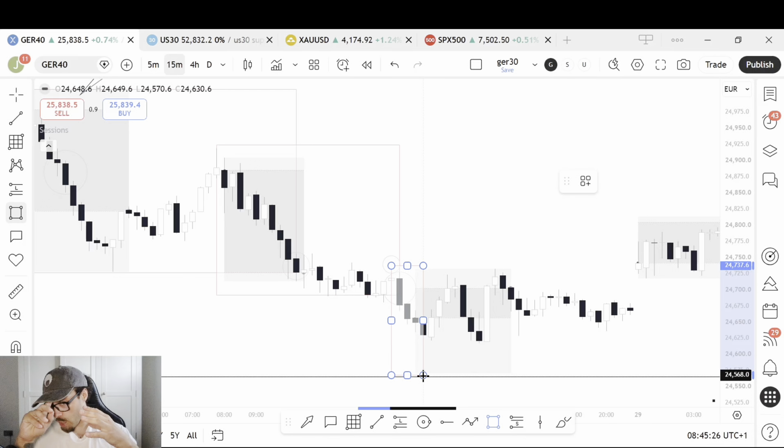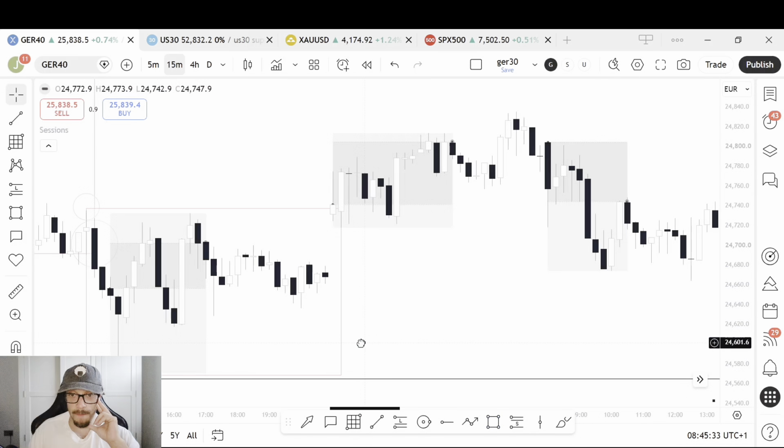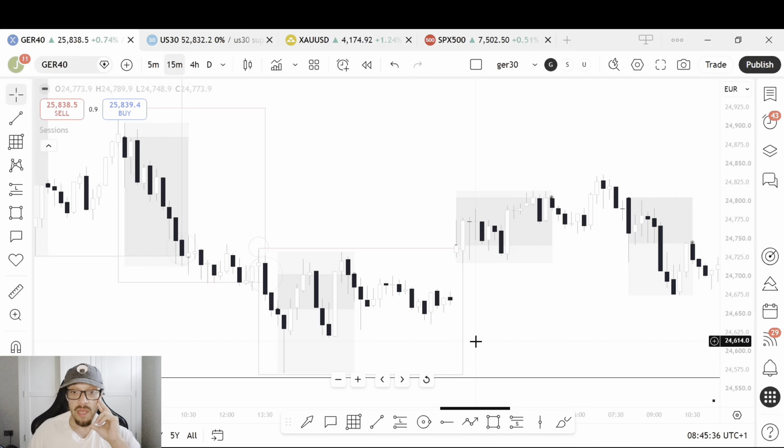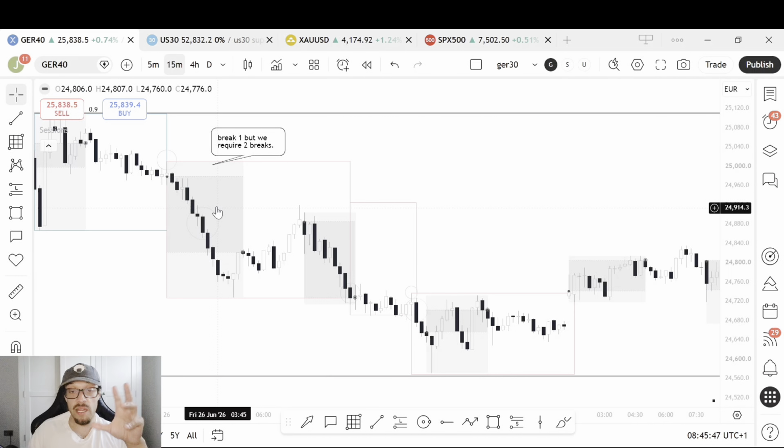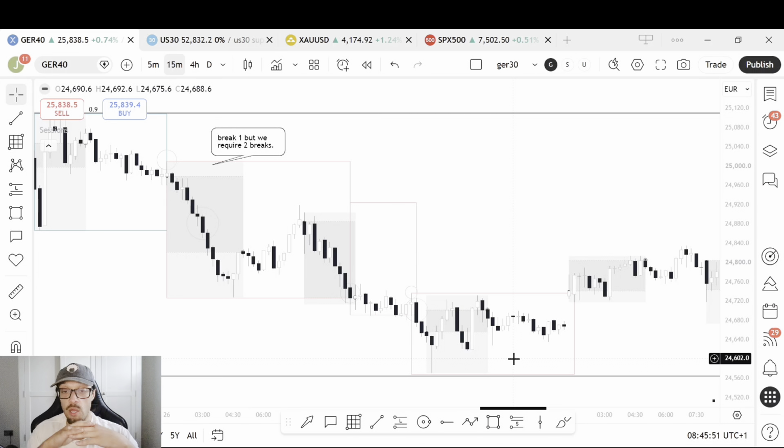So go to the bottom, we're going to pull this all the way across until we hit a body closure. As you can see, this is a body closure. Now, let's just zoom out with our mouse. We are in a bullish range. So at this point, our time frames are not in line. And I repeat, not in line. So in this period of price, we wouldn't even consider trading. We will be sat on our hands, executing patience and discipline, and we'll be waiting for the lower time frame to realign with the higher time frame before even contemplating getting in a position.